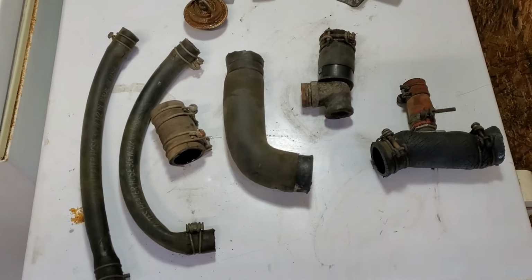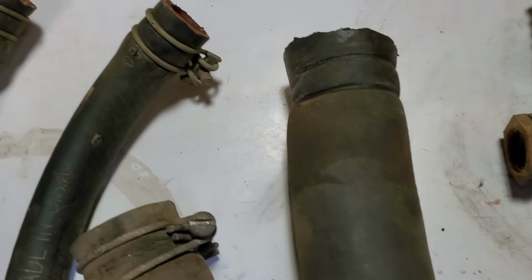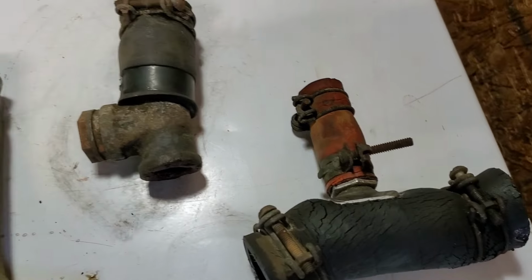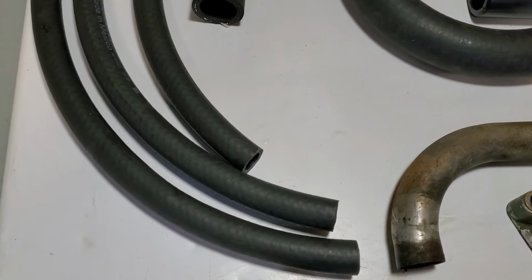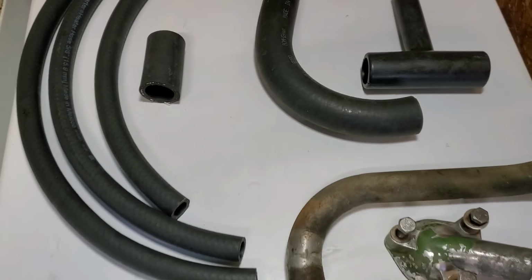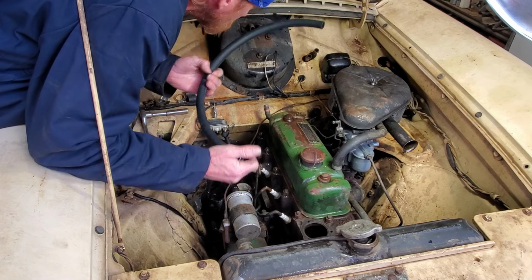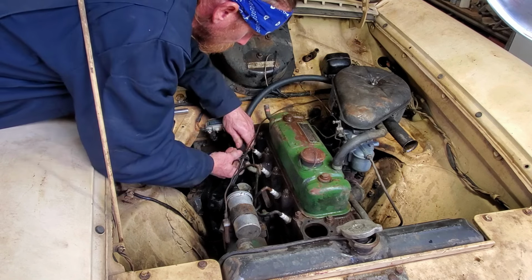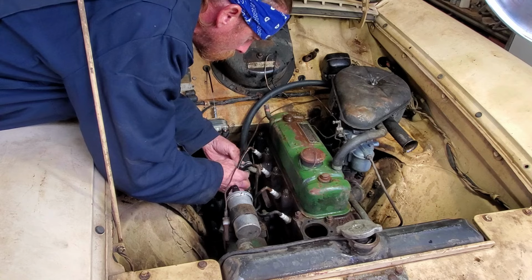All right, here's the old stuff that we took out. And here's the new stuff going in. All right, I'm going to start with these hoses to the heater core first. So, let's see here. That should go like that.